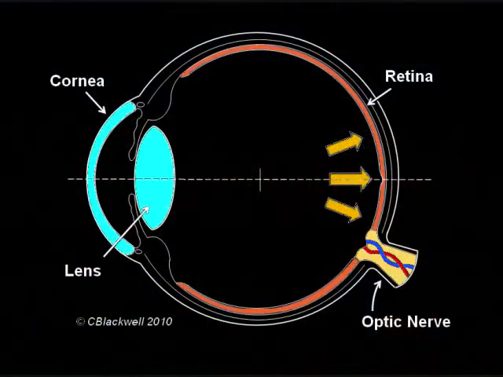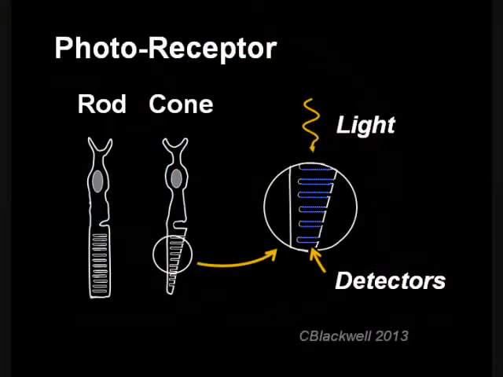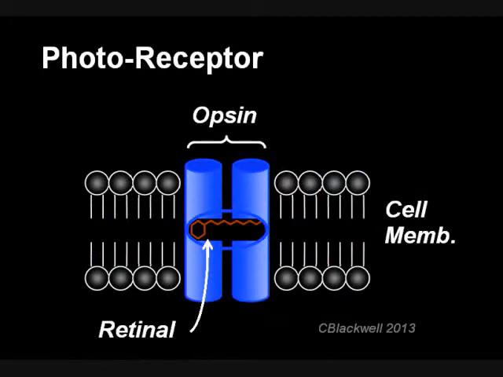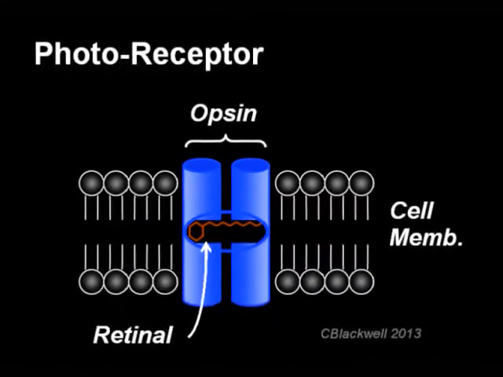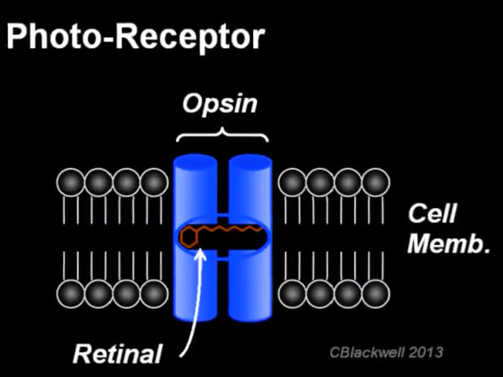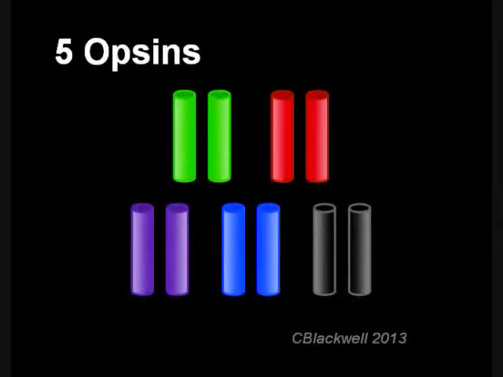Rods and cones, which are located in the retina, are the photoreceptors that we use to receive the photons of light. In both types of photoreceptors, the light-sensing structure has two parts. Retinal is the molecule that absorbs the photon of light. It is derived from vitamin A. The retinal molecule is embedded in an opsin protein. The key point for the current discussion is that the retinal is the same for all the colors. It is differences in the opsin molecule that determine the color of light each photoreceptor is sensitive to.